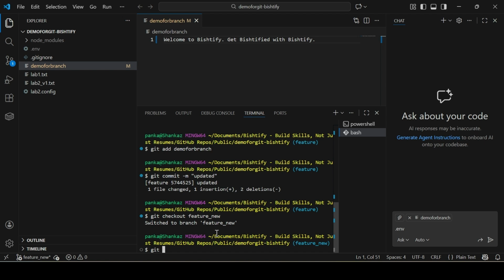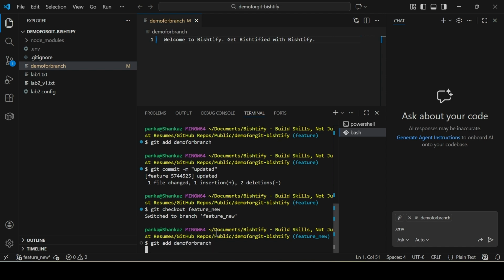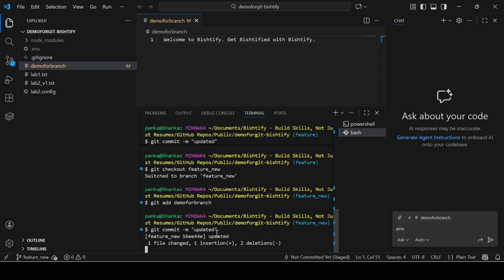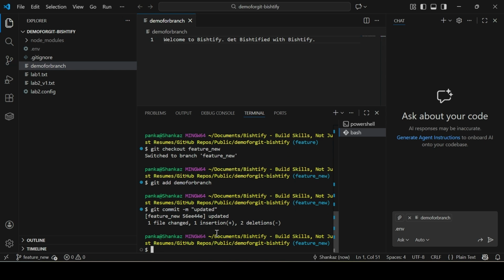Again, I'll say git add this demo branch file, because here only I added this, and I'll say git commit -m with the message. Cool. So in my feature branch and in my feature new branch, I have added both of them with certain changes, but every other change has a difference.